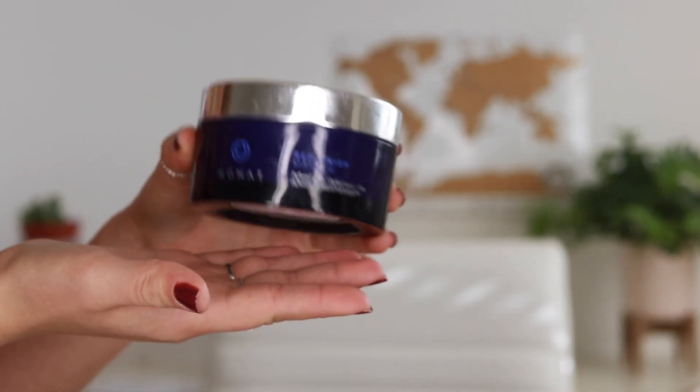The conditioner makes your hair so soft and gets out all the tangles — and I have really tangly hair. But my absolute favorite product of everything is the replenish mask. This is what sold me when I tried the samples. You put it in your hair, leave it in for about ten minutes, then wash it out. It's a miracle worker — it really helps dry and damaged hair.